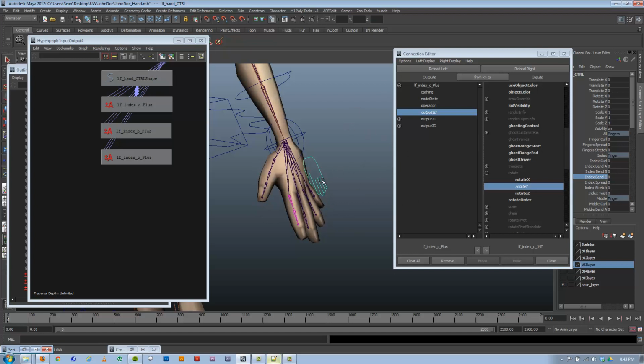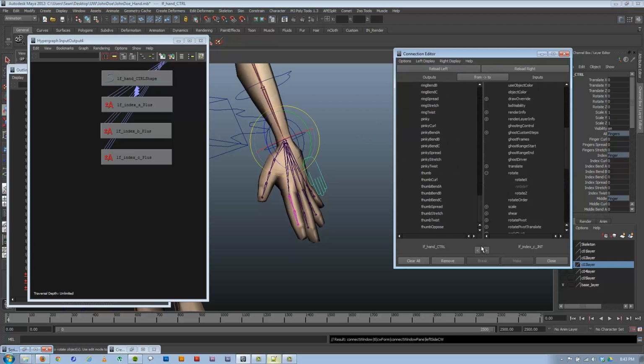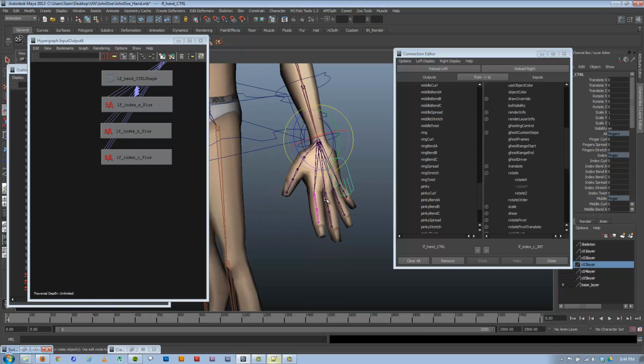So what other attributes do I have? And these I believe I could hook just directly up. Oh no, I can't because I have finger spread, finger stretch, and index stretch, index spread, index twist, all those. Okay, and then actually finger spread will be a little bit tricky too, because depending which finger it is, we may want it to go just a little one way or a little bit another. So we'll have to throw a little bit more math into that one, but not a problem.